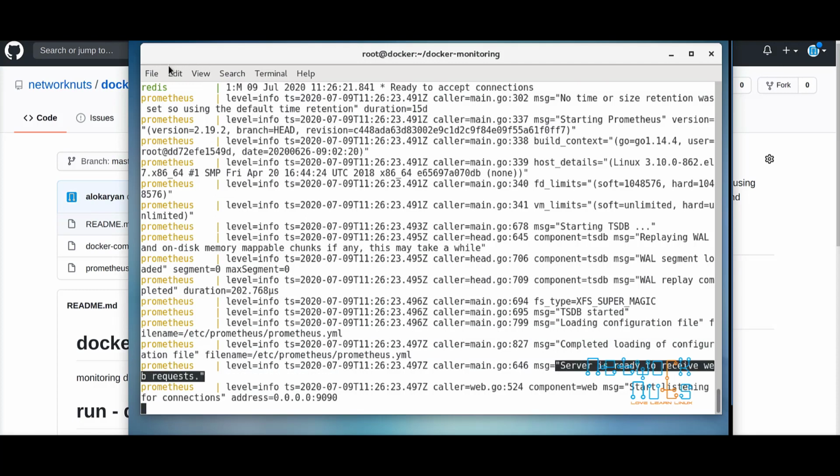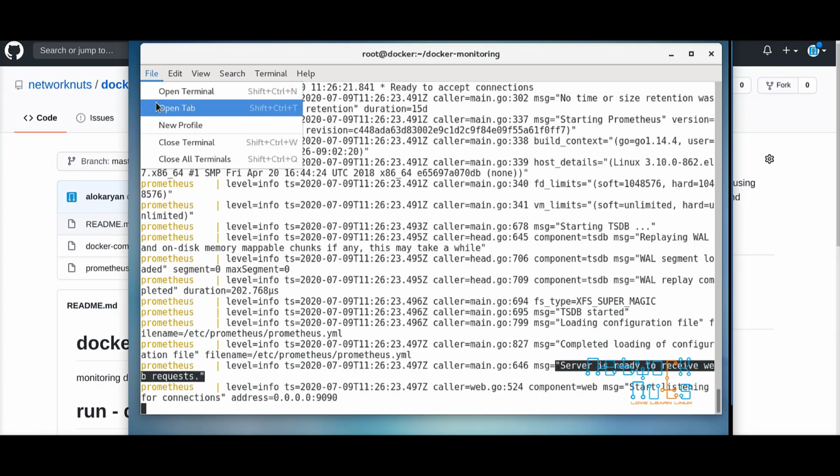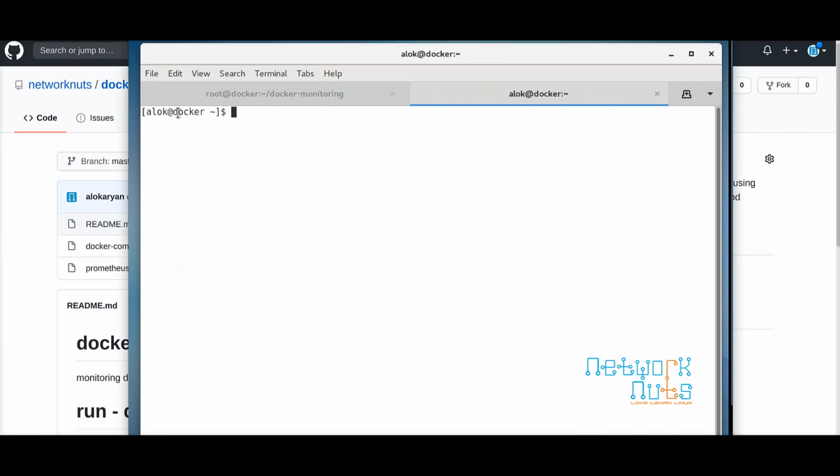Perfect, guys. So I will open one more terminal here. Oh, sorry, tab. I'll move on to the root. So you have just installed the cAdvisor, Prometheus and Redis. This is the power of your code, right? We need not write all the things. Now the next thing we have to do, let's first check whether the cAdvisor is working or not, right?